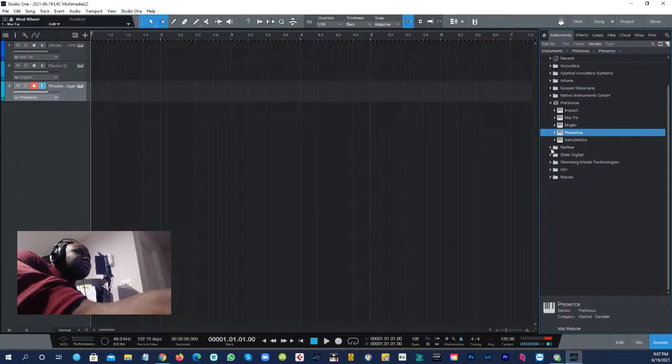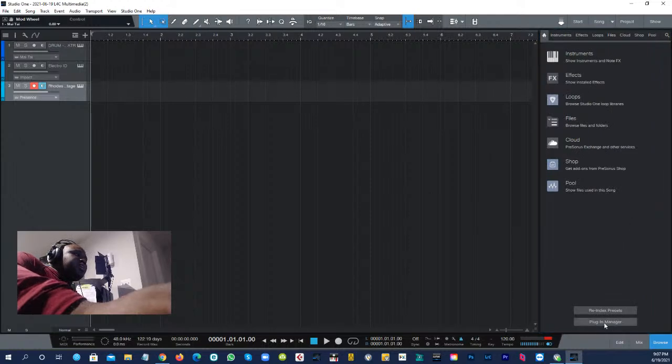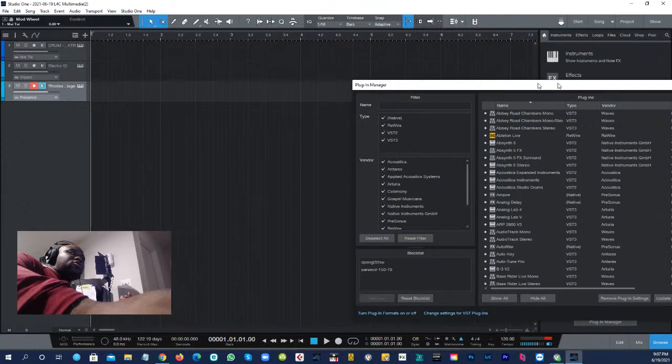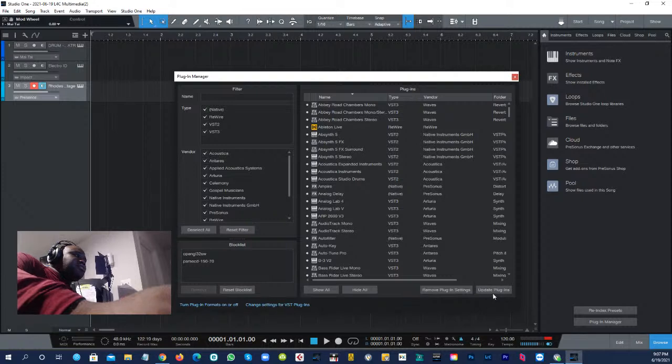Then make sure you get your plugins directed through the directory the right way. Make sure you rescan. You come to Home, go to Plugin Manager, and it's going to pop up. Just rescan it. Update means you want to scan. So just get it done. Cool. So that's that one way.